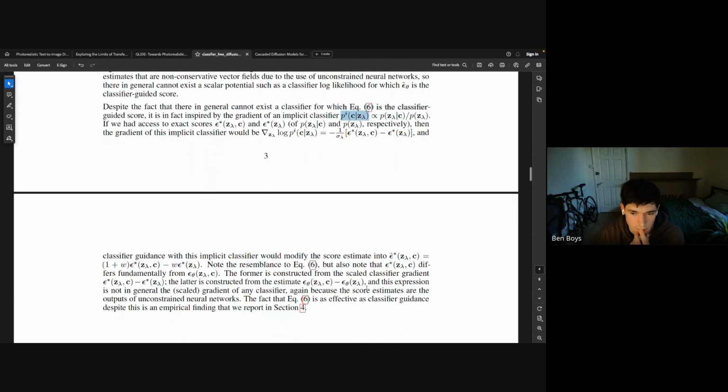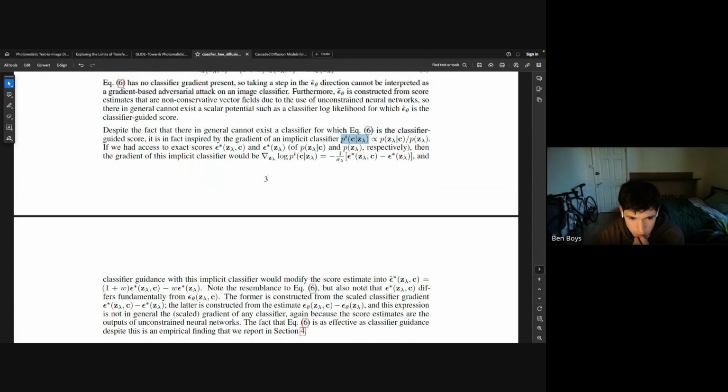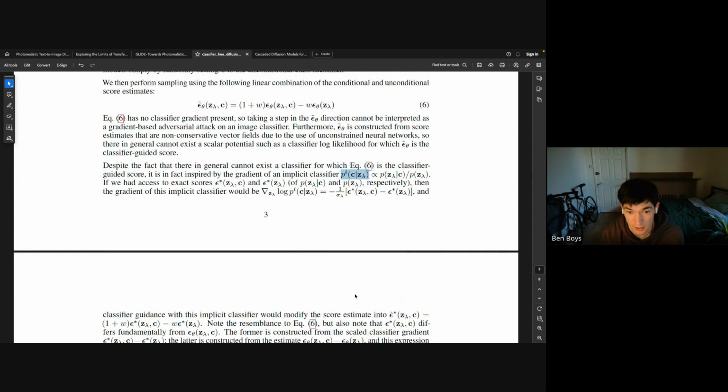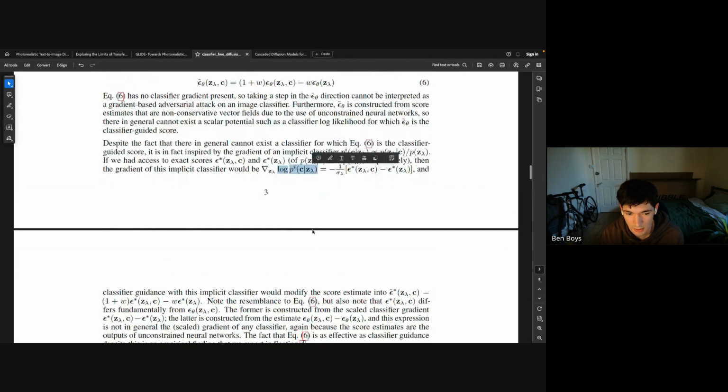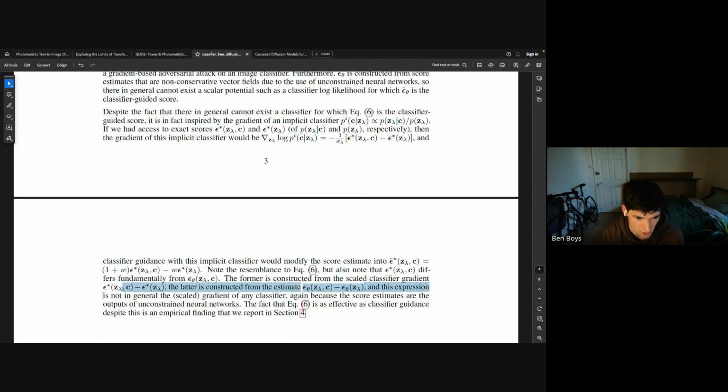And it's more general in the sense that there's no longer a restriction on this term that it has to be a gradient of a scalar potential, because these score networks are unconstrained. So no longer do you need to train a perfect classifier, but you can trade off a joint model that is unconstrained with an unconditional model that is unconstrained, and optimize for those parameters that you're interested in, whether it's fidelity or sample quality or alignment. So these are very empirical arguments.